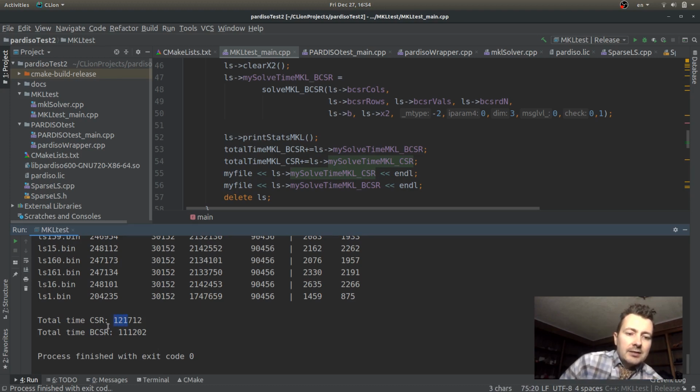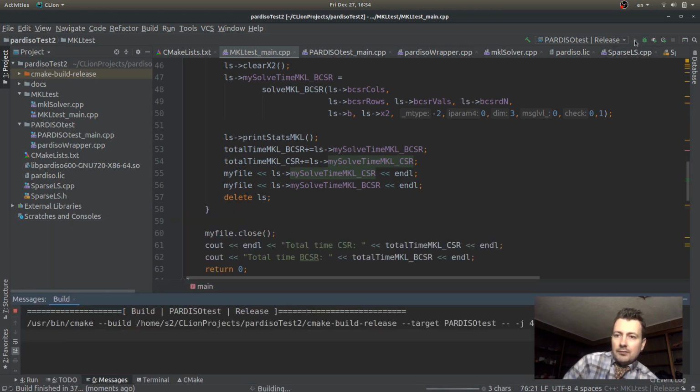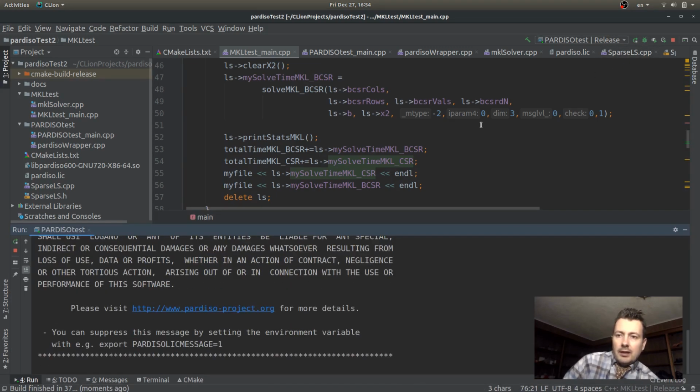Alright, so we got the result from the Intel MKL. 121 seconds for the more general CSR format and 110 seconds for the block format. Now those are saved into a file, and at this time I'm gonna run the Pardiso test, the other library.